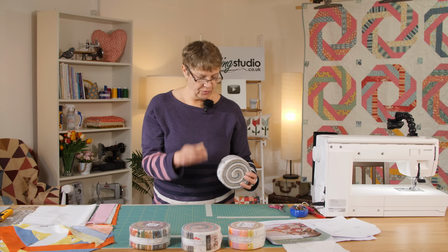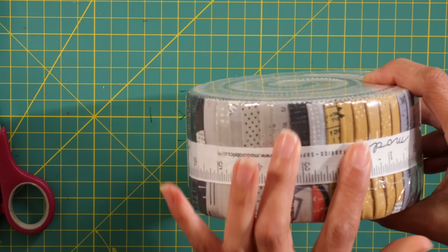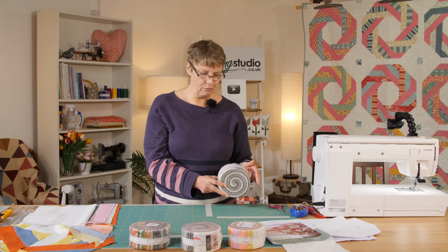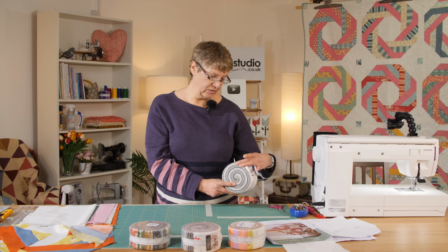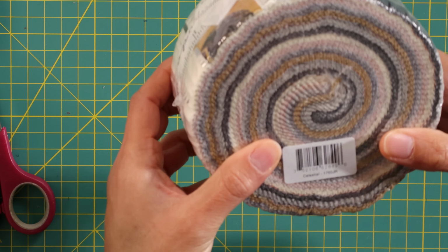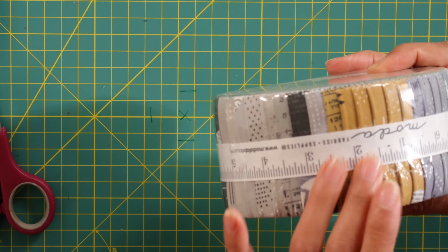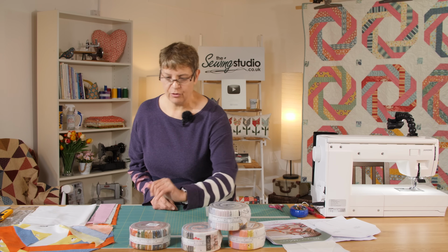Now the next one I'm just going to pull forward. This is very different, but I decided to go with it. These are much more neutrals, not so much colour, but I was thinking with this one that you could definitely add that zing with your accent fabric and really do something that contrasts with this. Now this is called Celeste, and I can't see on that one who it's by, but it's another Moda one. Oh no, sorry, Celestial. I've misread that. That's a lovely one, but much more muted, with much paler colours. But like I say, I can see me putting a really zingy accent with that and bringing that one to life. So that's another option.